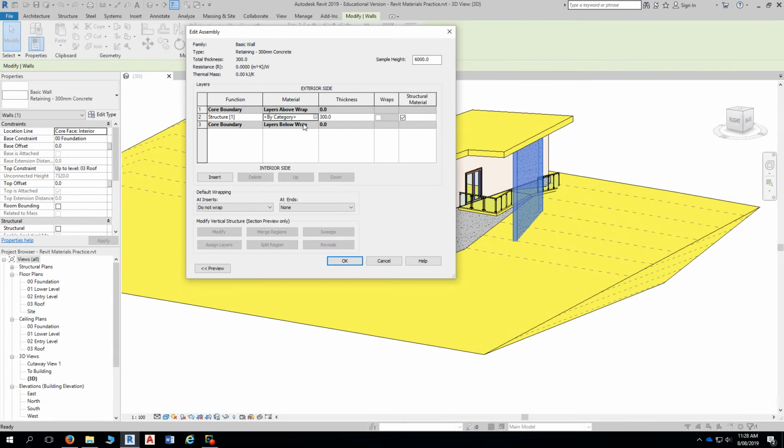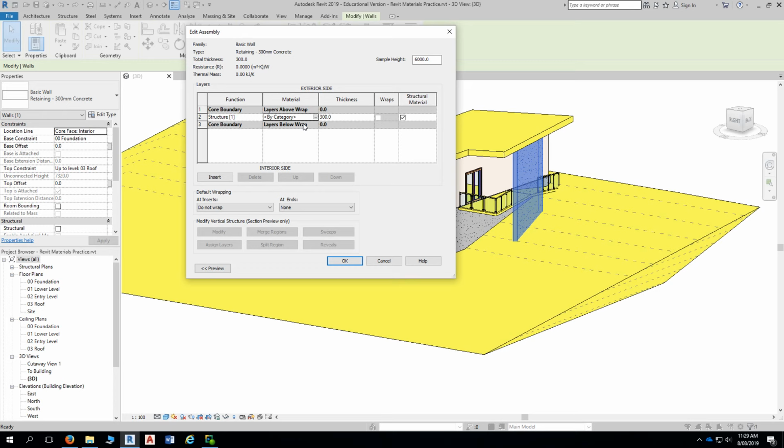So for this particular element and type, we're removing the material assigned to it, but in doing that, we're reverting the material to the by category option.